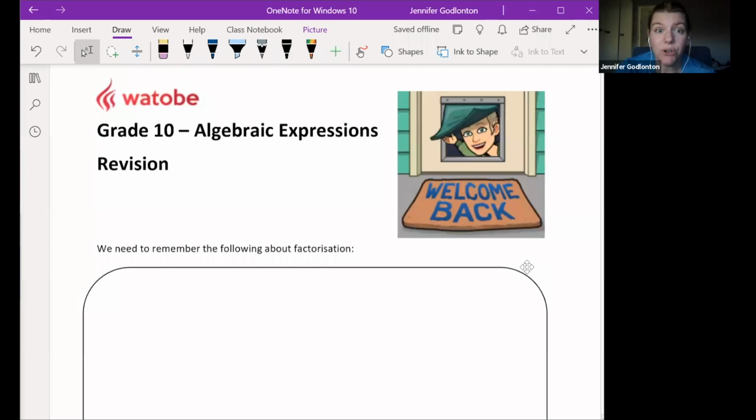Now, remember, Teacher Coco has taught this all to you before, so this is not me teaching you this material. It is a quick revision of it all. Some of it might feel like it's going quite fast, but it's just because we're talking about things that you've already done, and then we're going to try and put it all together in some mixed questions.